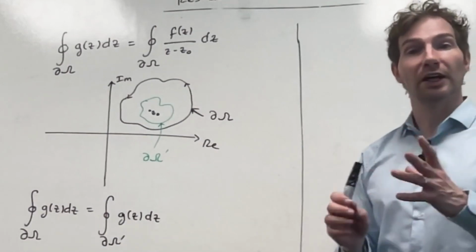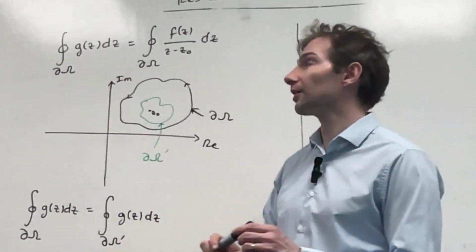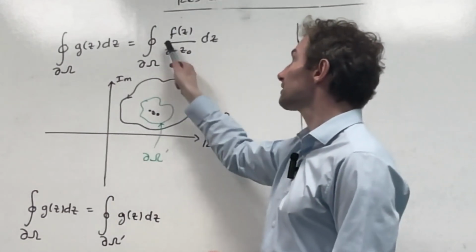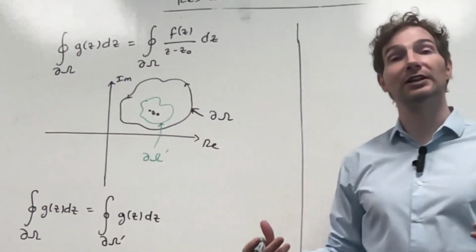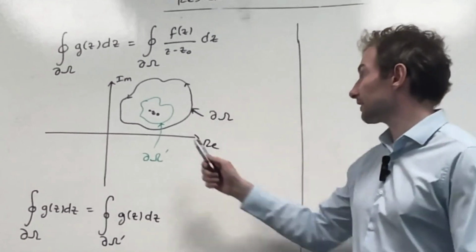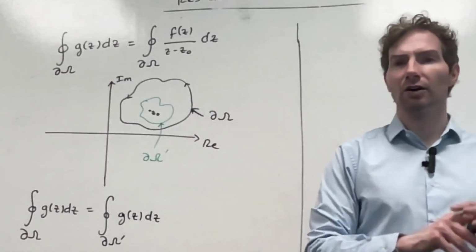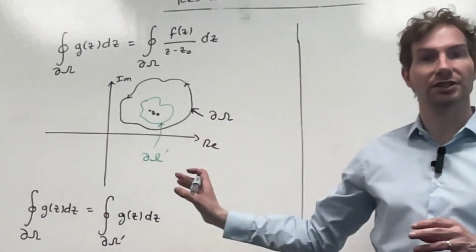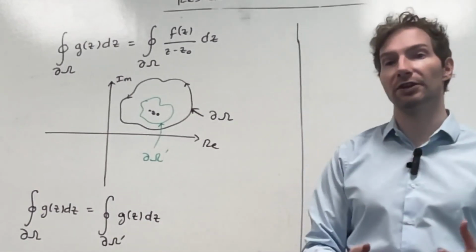And what we had seen is that the function g, in the case we're looking at, is a well-defined and behaved function f of z divided by z minus z0. Then there is a singularity occurring at z0, and it turns out that it prevents us from making a very quasi-trivial calculation that would set the whole thing to zero. So we can't use that, and we need to do something else.